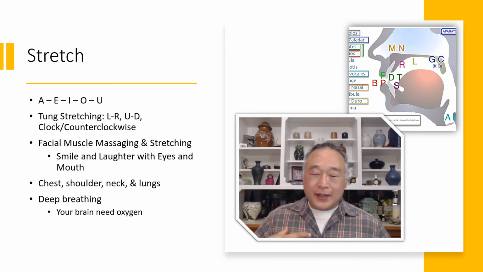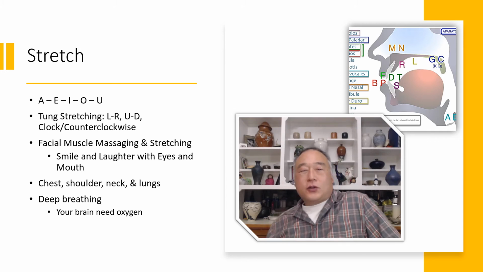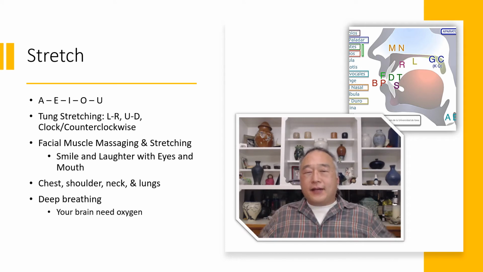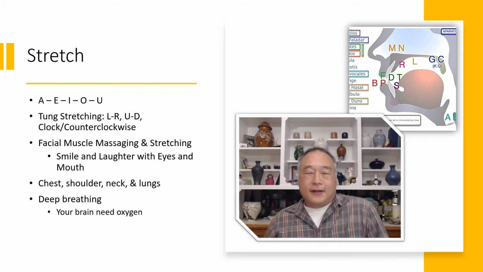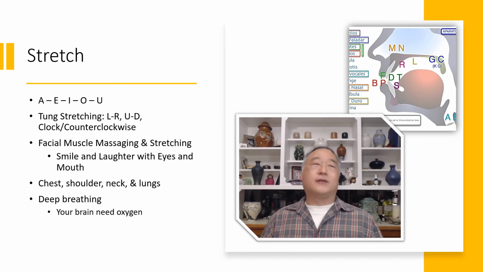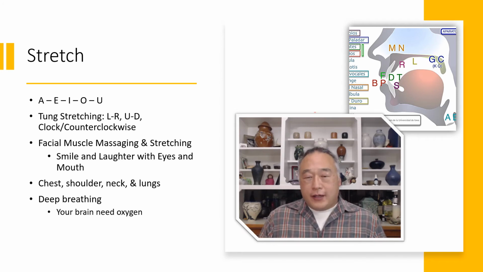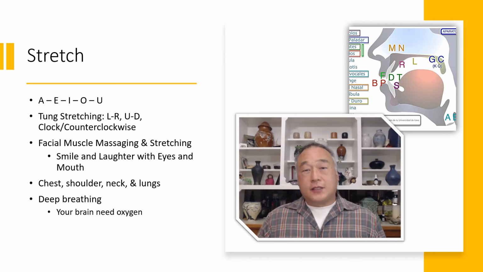The next would be the chest. Just open up the chest, stretch your chest, then shoulders up and down, and then just flex a little bit, and then rotate, and then just gently move around your neck, not pull or anything like that. That could hurt. So gently, small rotation, and then go back around. And then again, try to open up the lungs, and then do deep breathing. And then also small, short breathing.